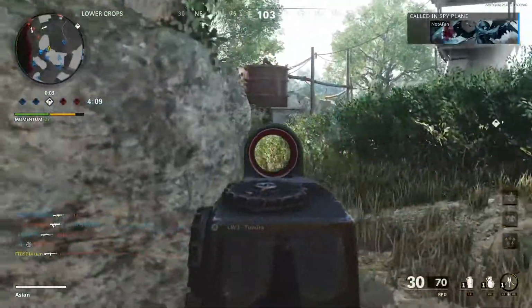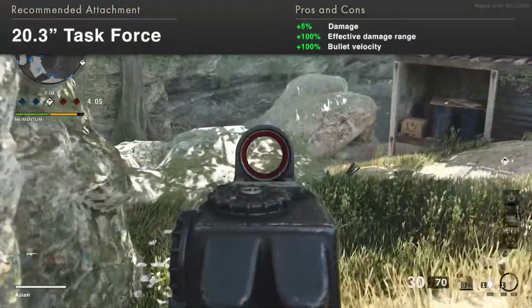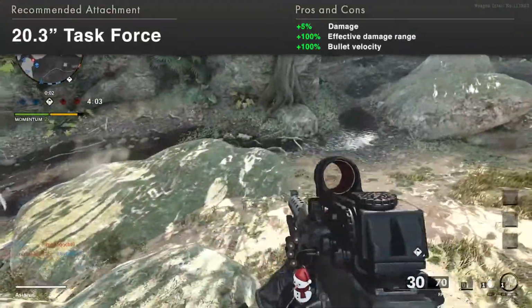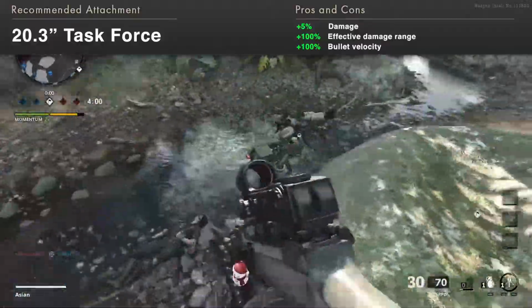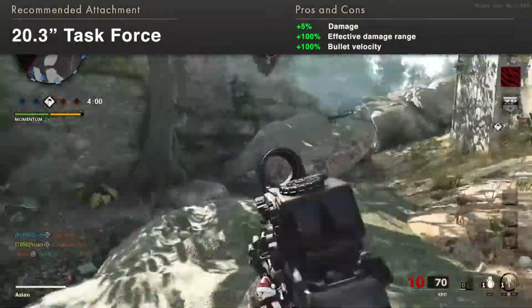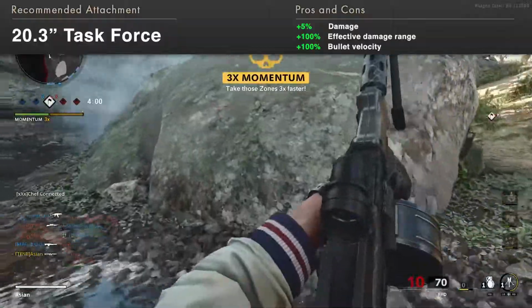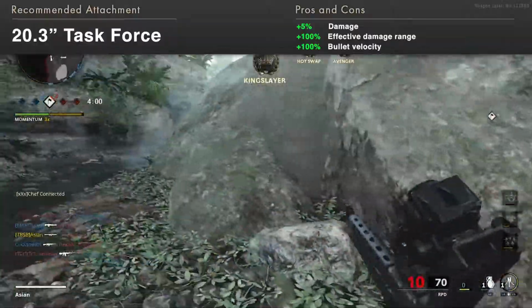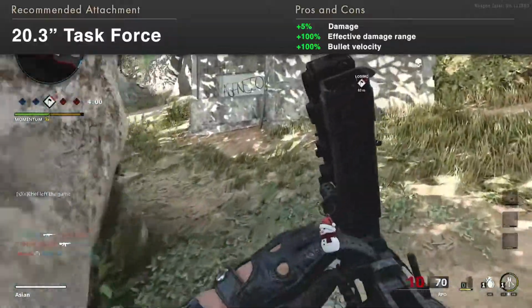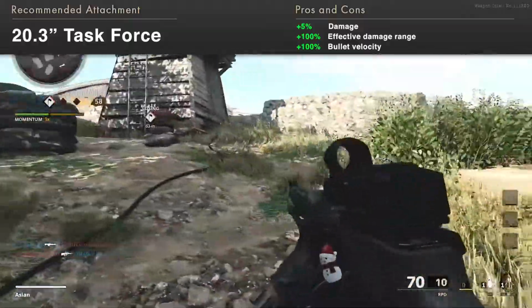The only solution here is to equip the 20.3-inch Task Force barrel that will not only double the speed of the velocity to 950 meters per second, but range and 5% increase to damage as well. This makes the RPD deadly and more consistent, especially against long and moving targets. While the number of shots to kill to the body remains the same, you will never need more than 3 shots to kill to the head at any distance.